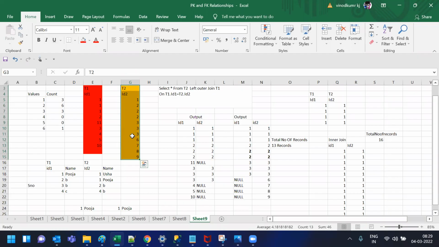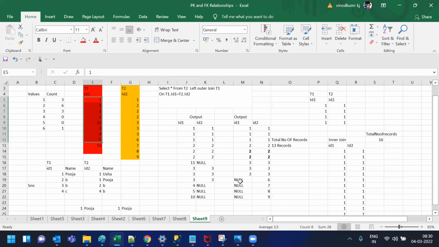Okay, so here we have only 6, 7, 8, 9 as the unmatched records in the left side table, correct? Only for that it will assign nulls. 11, 10 won't come into the picture. Why? Because those are the right side table records. Yes, because we consider these as the left table first. So that's the reason the result sets are completely different. Yes, they change.